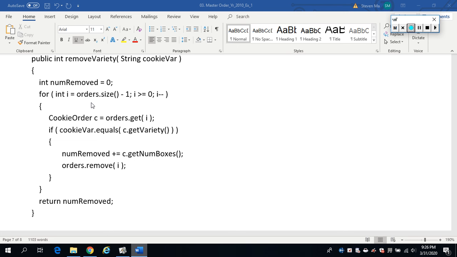If you're not sure what I mean, go back and watch the other video, the hints on how to do part B, because that explains the skipping of items in a list when you remove stuff in a lot more detail. Let me change the font really quick before we go.